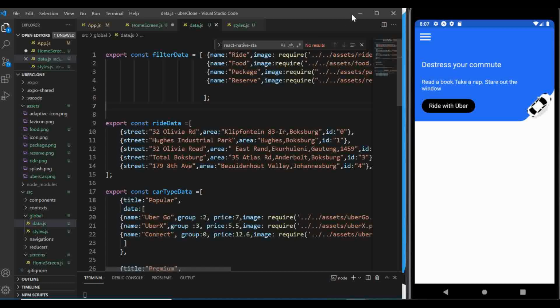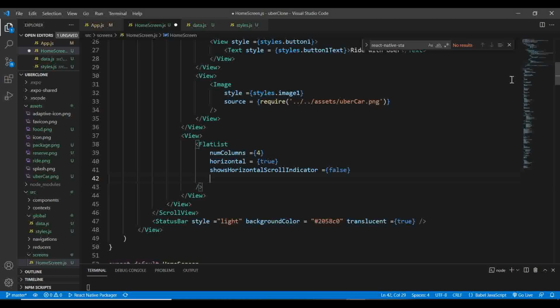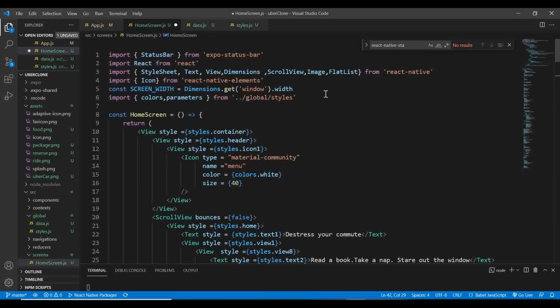Okay, so it's very simple, and each object has an ID. That's very important. But this ID, when we put it in MongoDB, will be generated automatically. We won't have to generate this, and this data will be coming from the database so that it can be generated dynamically. Let's say in the future, if you want to add one more filter or another service, you can simply add it here and it will be reflected for all the users. So let's import that.